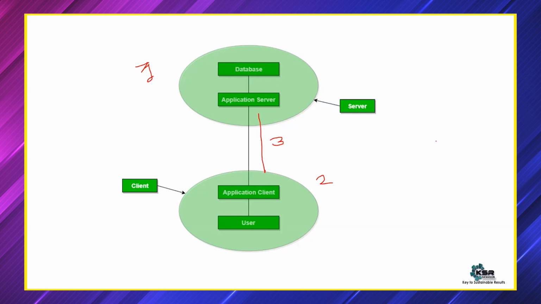Now this is a one-dimensional explanation. In the real world, how does it look? This is the backend database. This backend database is layer one. In front of this, there is another oval, which is the front end, a kind of website. This is the second layer, and there is a connectivity between layer one and layer two, that is, between the website and the database. That connectivity in between is called layer three.